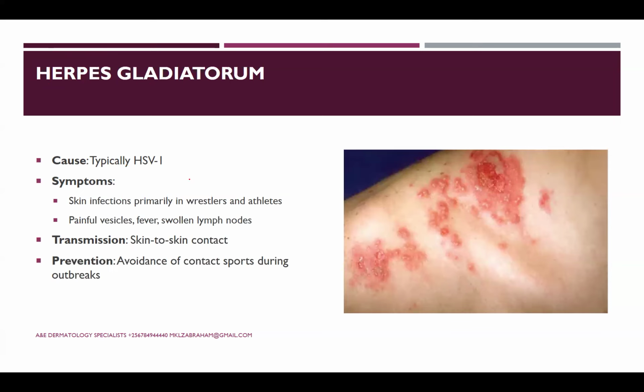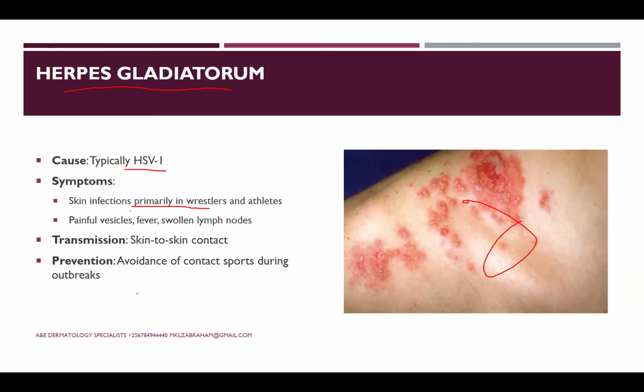So the next type of herpes infection we call herpes gladiatorum. This one used to be common in boxers and those people who do those fights. You know, when they're fighting, they're usually bare-skinned. And if you're fighting with an opponent who has an active infection with HSV, maybe on their lips, and you come into contact as you are fighting, you can get this transmitted to you, and it used to manifest with grouped vesicles on wrestlers a few days after a fight. You could see this manifestation around either their neck or the shoulder area.